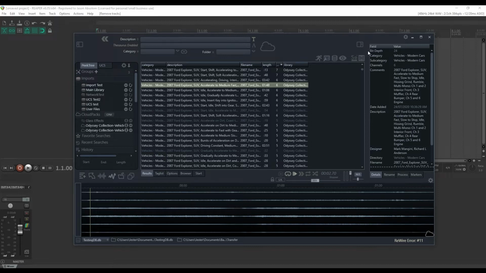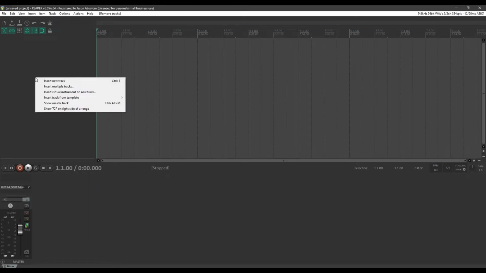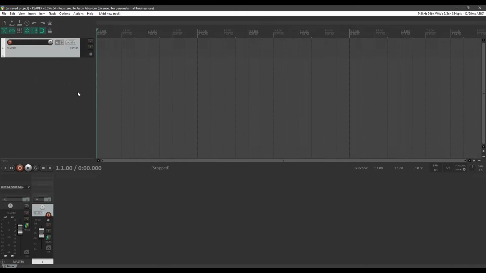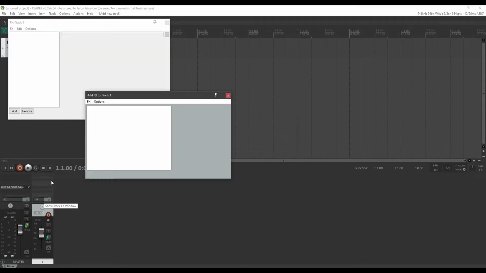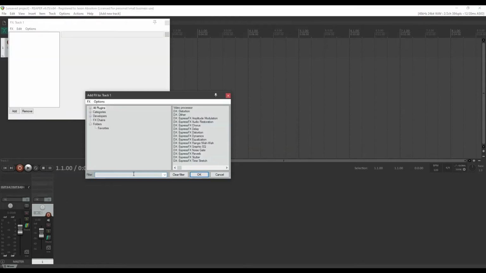So in order to get Rewire connected to Reaper here, the first thing I'm going to need to do is add in a channel. The process might be a bit different depending on which DAW you're using. You would have to look up how to actually add Rewire into your DAW. But I'm going to add a new track here, and in Reaper, in order to add Rewire support, I will just click the effects slot here, and I'm just going to search for Rewire.